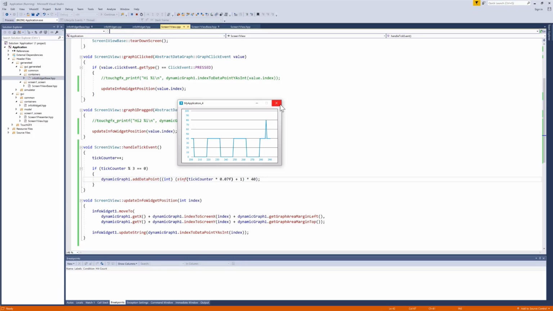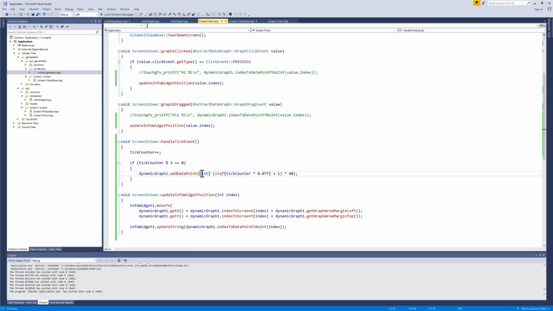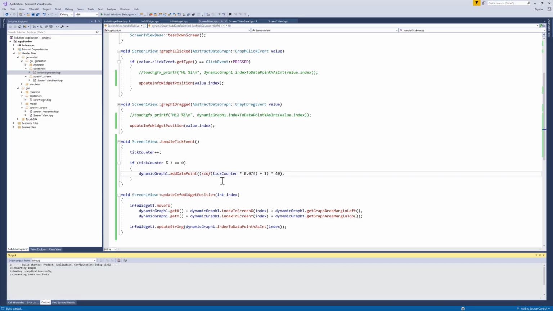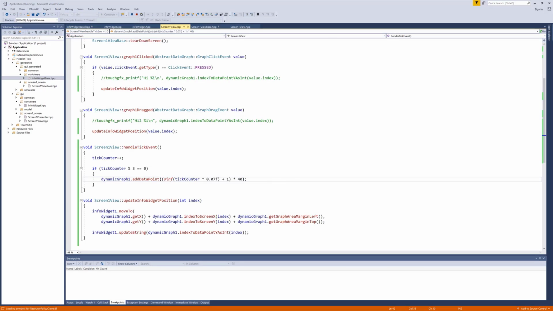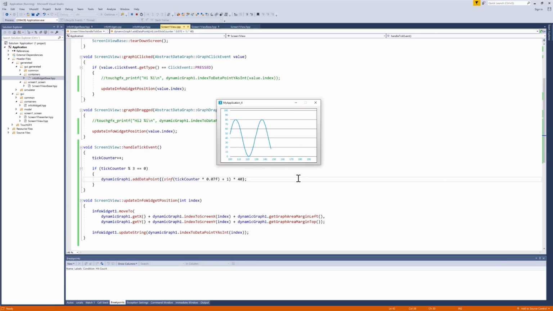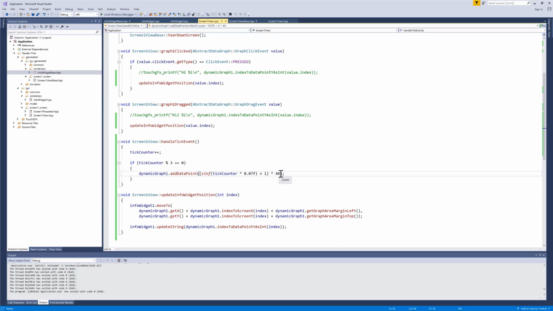Okay, so what is going on here? Well, I shouldn't be doing this. That's the error. So actually the error was that I did not have float there, and not that I needed to convert it. So here you see the sine wave ranging from 0 to 80. Great. Let's just add a little bit of randomness to this.